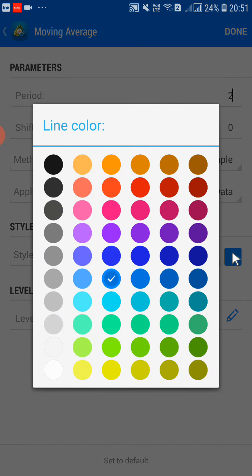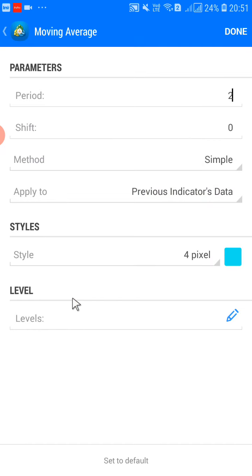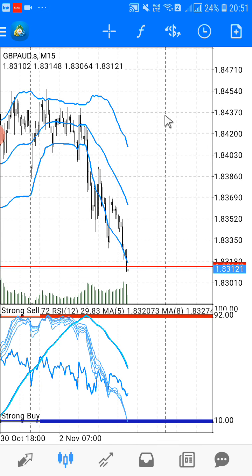Here the pixel, make sure it's on 4. And take note of the color. It was from here, and we are going just down like this. And the levels, make sure that they are blank. Make sure that you guys don't make mistakes. There's no room for mistakes at this level.